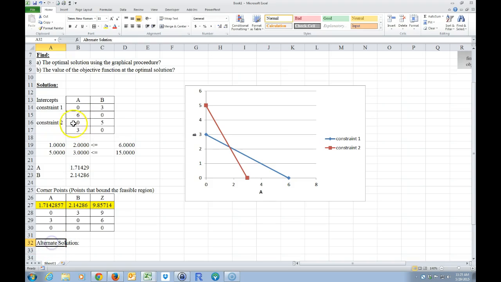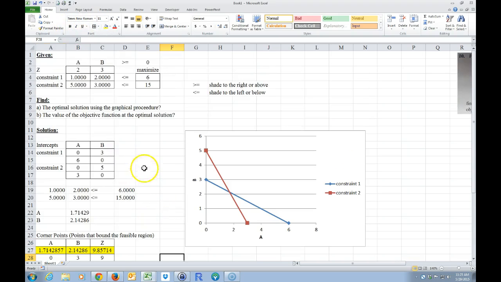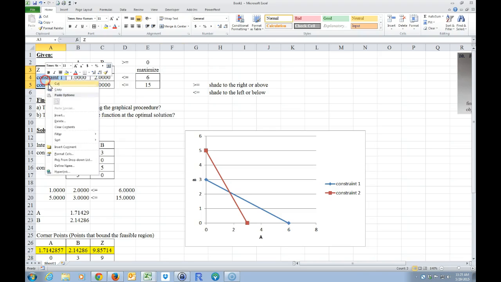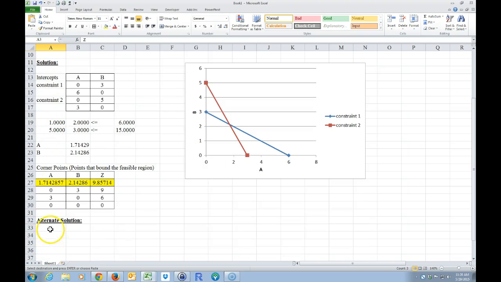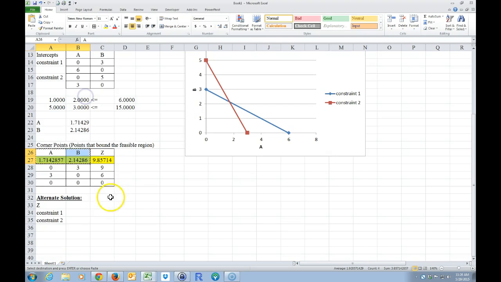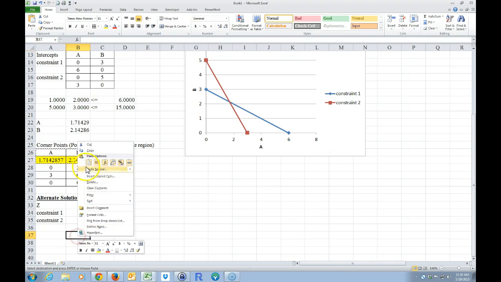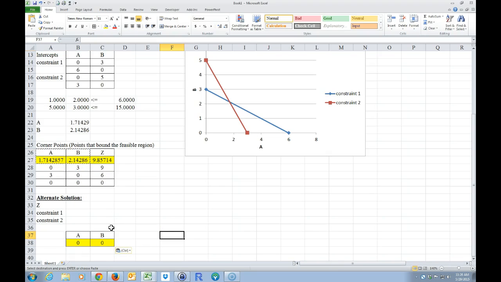Okay, and let me make this bold and underlined. What I could do is I could set this problem up. I'm going to take these right here, copy, and put them here. And I'm going to copy this down. I guess let's copy it right here. And I'm going to just guess these are like 1 and 1. We don't know what they are right now. And this is all about setting it up properly. So you just set it up the way I set it up, and then you'll get it to work.